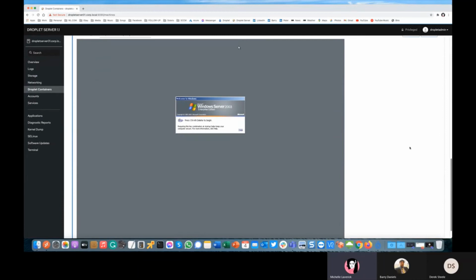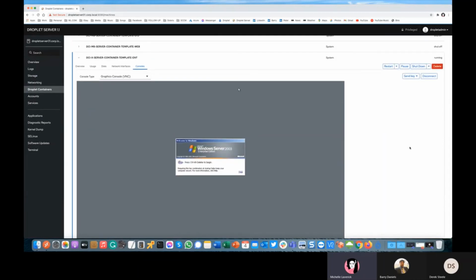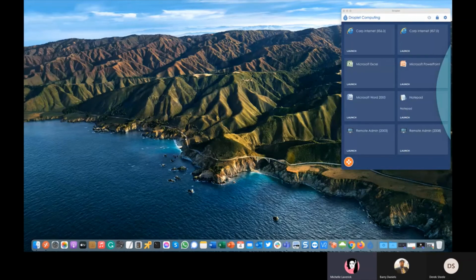And from this admin front end, you can do different things like rewire the networking to the container, create additional disks or Droplet files and attach them. So if the legacy system needs more storage, the Droplet server admin can allocate that storage to the actual container itself.